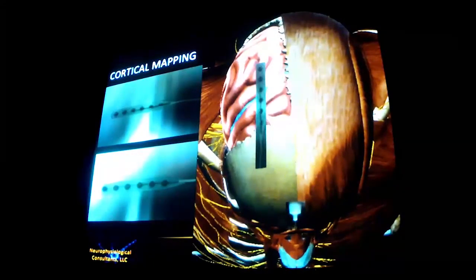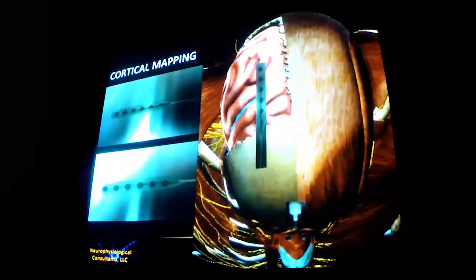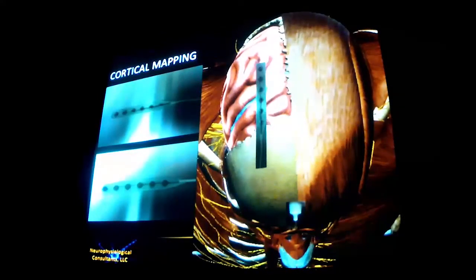But like I said, sometimes the surgeon just wants to put the strip in and make sure he's not near any motor. You do a phase reversal, you end up with all sensories, and you never really get a reversal, and the surgeon's fine with that. So just keep that in mind.